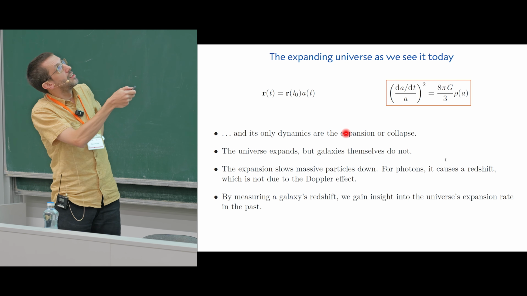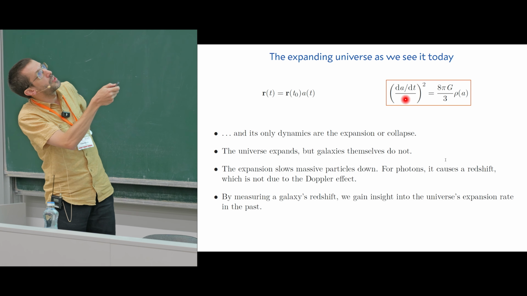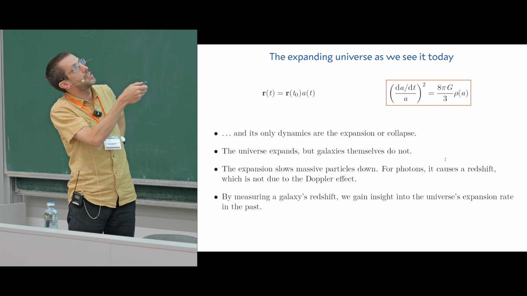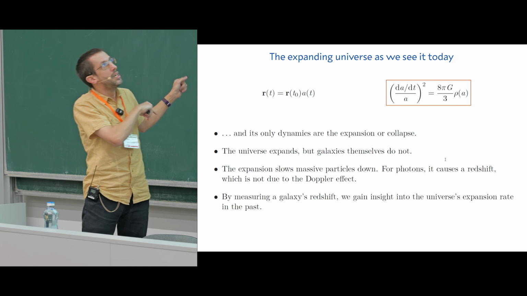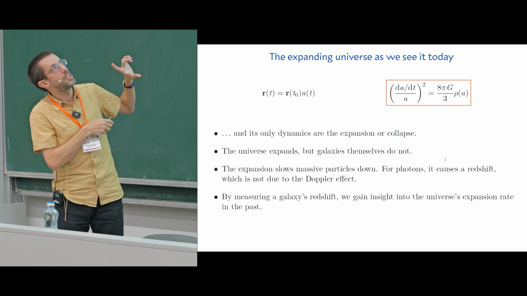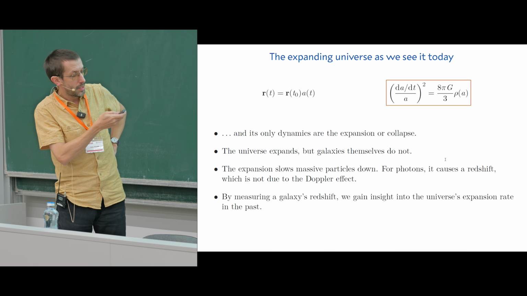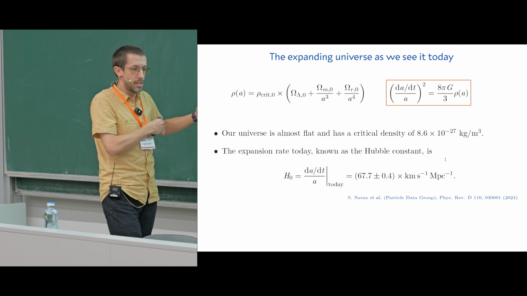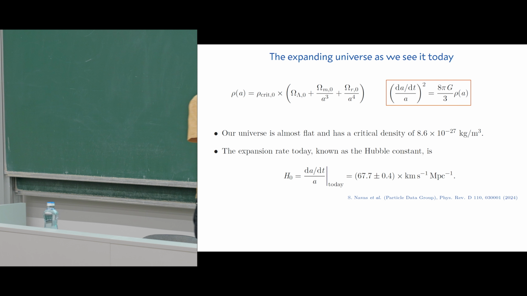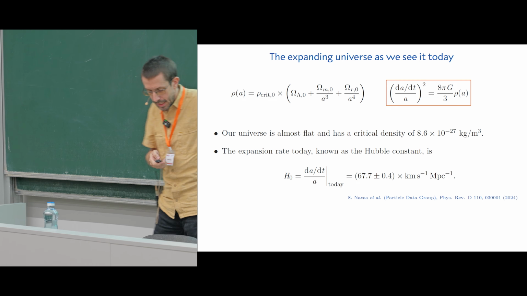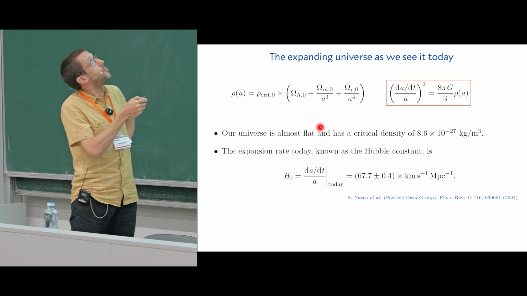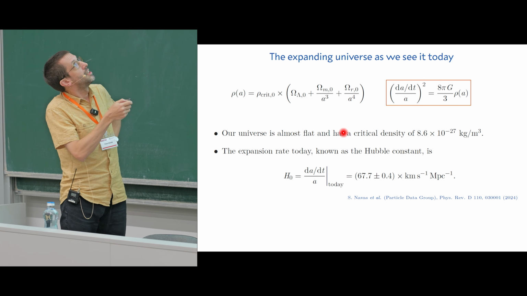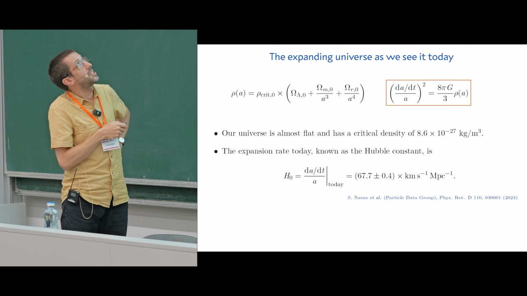Okay, here in the right corner we have the Friedman equation, which is basically the equation that allows us to predict how the universe expands. The rho here is the energy density. So of course the expansion rate depends on how much energy we have in the universe. And we have 3 types of energy in the universe.